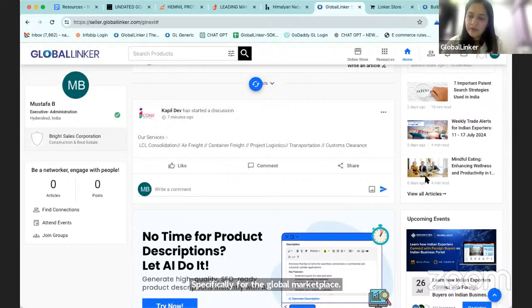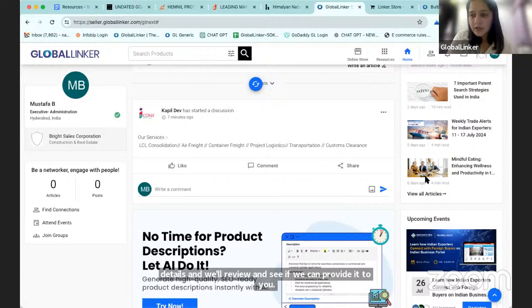Rajat Desai, can you get technical support to create e-commerce? If you're looking for it, do send your details and we'll review and see if we can provide it to you. We provide it very selectively. But if you share your information, I can have my team have a word with you, and if it works out, we can explore this.